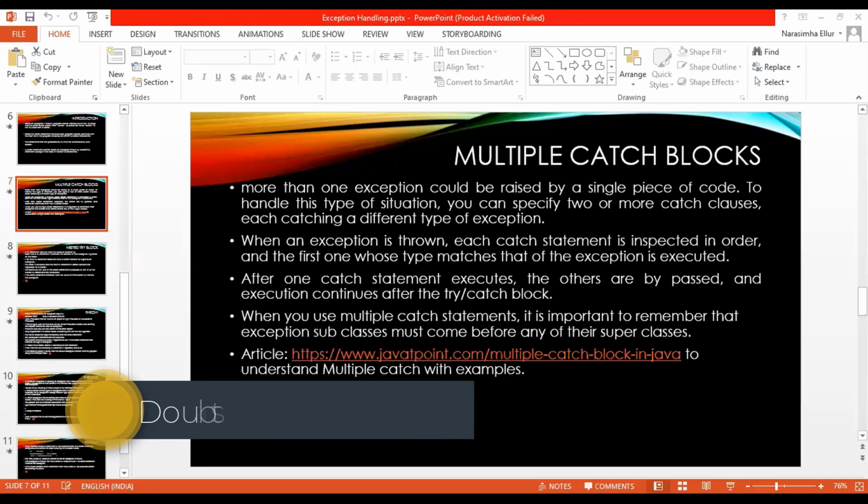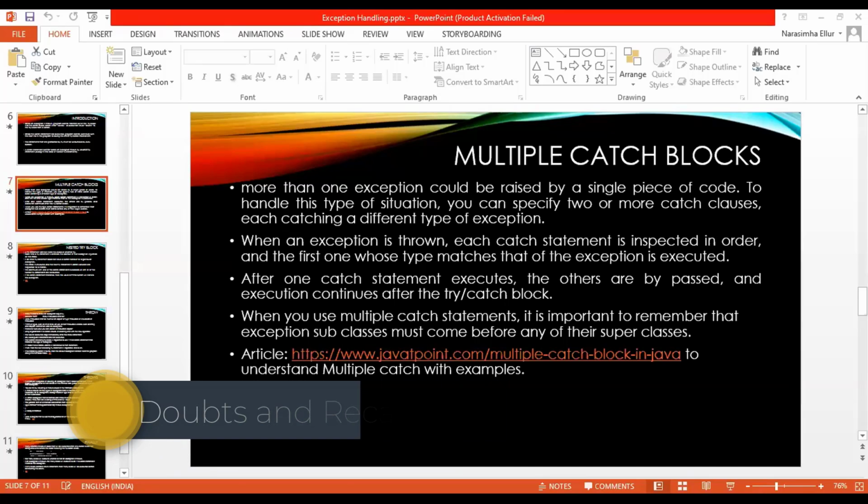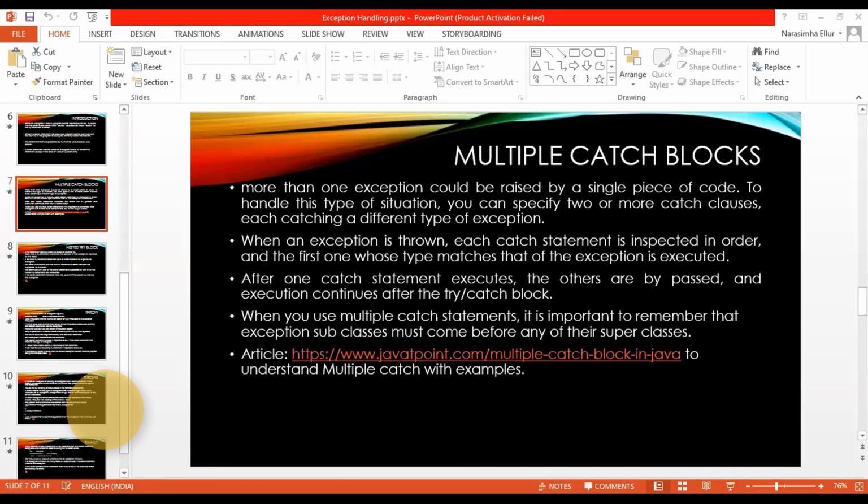File related programs, then the JVM will pop up a message saying that you are using file related operations. So all those operations need to be enclosed within a try catch block. If you are not enclosing them in a try catch block, it won't allow you to write the program if you are not enclosing those file handling statements in a try catch block, right?